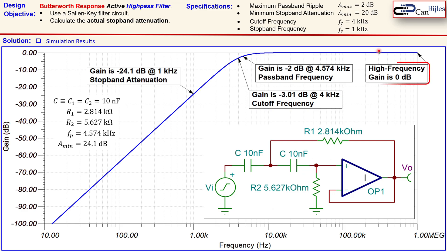Now let's go one by one. The high frequency gain is indeed 0 dB. You see that actually this flat line which is 0 dB. You see here the gain is -2 dB at this frequency which is then 4.574 kHz, which is also what we have calculated. So this is indeed correct. And the gain is here -3.01 dB at 4 kHz and this is of course an important value which says going from this high frequency gain or the baseline of 0 dB, you go down by 3.01 dB. That is of course the definition of the cutoff frequency. So this is also correct and according to specifications.